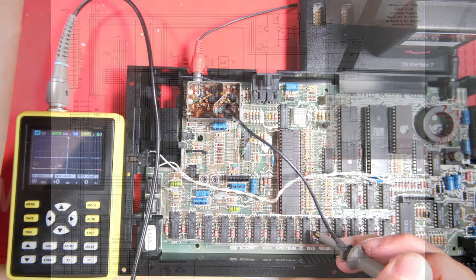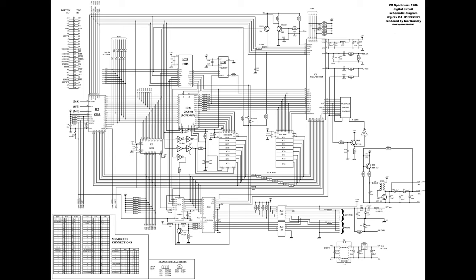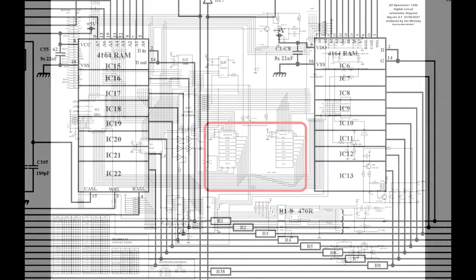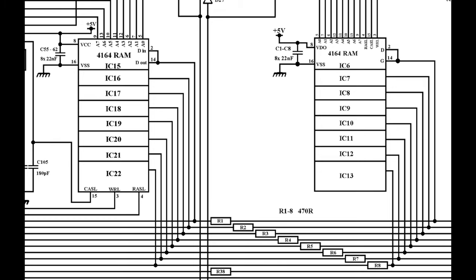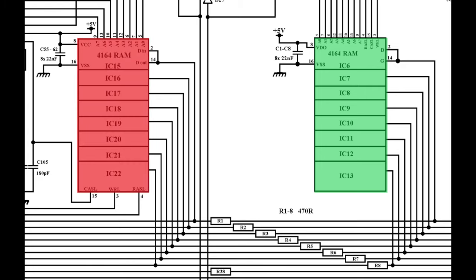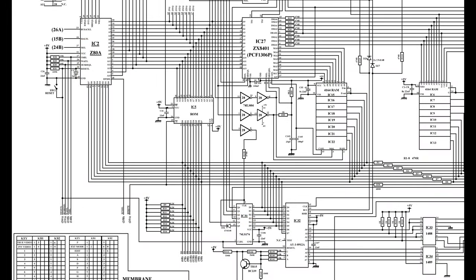Now, this particular little quirk proved to be a lot more useful than trying to track down what was going on with address line A15. Let's have a look at this section of the schematic. This is a section that contains all of our RAM chips. And here's the pattern that I found. When I probed any of these RAM chips on the right-hand side, that's IC6 through 13, the machine didn't crash, but when I probed any of these on the left-hand side, 15 through 22, we got the crash every time. So the chips that are on the left-hand side of this resistor bank seem to be related to the problem.